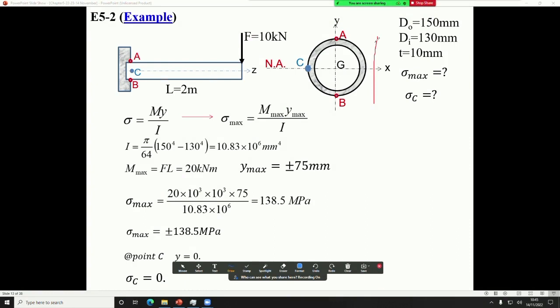So the top layer is subject to tension. The bottom layer is subject to compression. It has a linear variation. So we have tension, tension, compression, compression. And if you're interested in a point here, this is what you asked. Whatever coordinate you have, you can easily find it. So you can see it's located on the tensile side. If you substitute the coordinate of this point in this equation, you can easily find this stress. Does that answer the question? Okay.